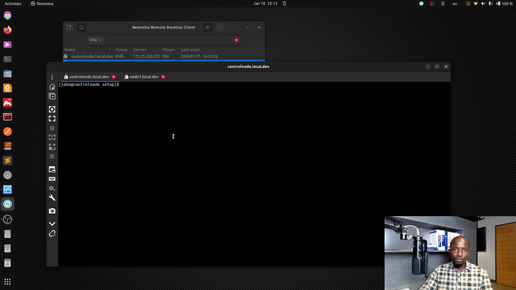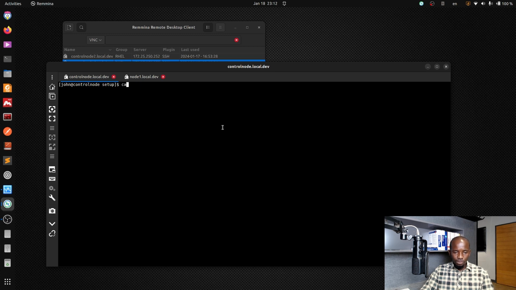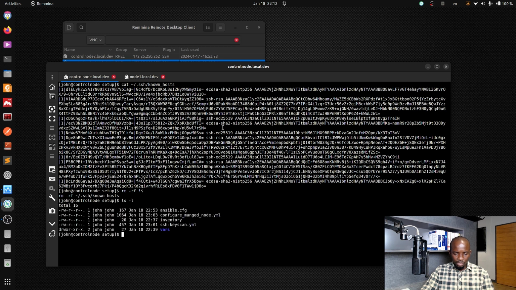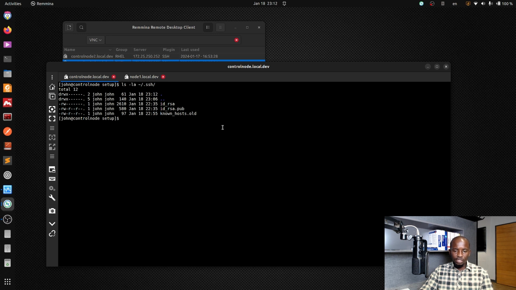working, and I just want to talk about one thing, which is the SSH key scan file which I've created inside my configuration. This one allows me to populate the known_hosts file, this one. So if this file is empty, I'll just go and remove everything, or remove that file completely with rm -rf. Okay, and if I do ls -la inside of .ssh, there is no known_hosts, I just have the old one.